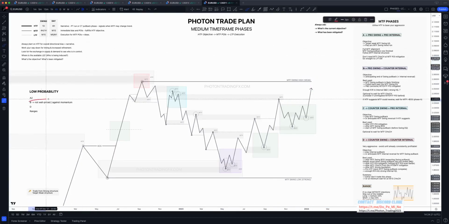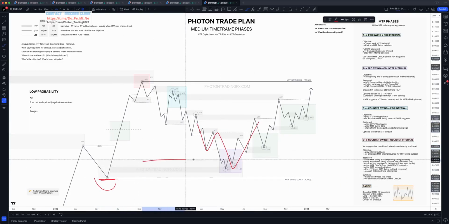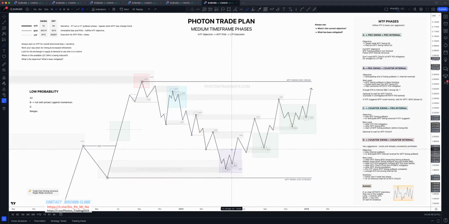The next one is phase B. Now this is when you are trading in line with the swing structure, but you are against the internal structure. And I've said here when the best time is to trade phase B, and it's basically here. It's pretty much when you come into the extreme strong swing low and you are expecting the internal structure to shift bullish, right? Because it's going to have to shift bullish here if the swing structure is going to stay bullish, right? If this low is going to hold and we mitigate the extreme level of demand, then we're expecting the internal structure to reverse.